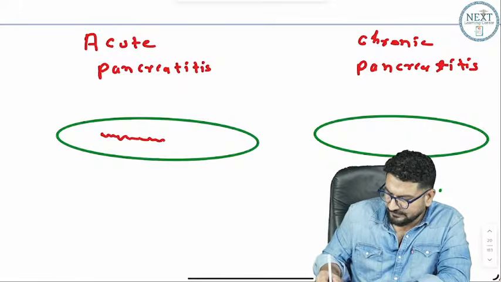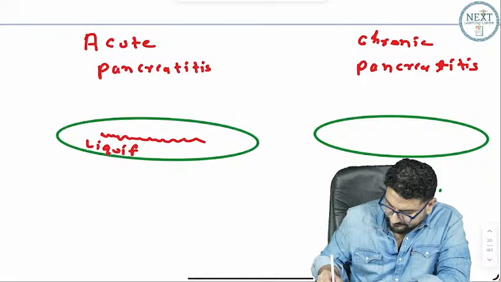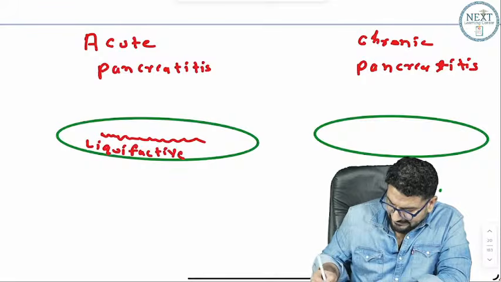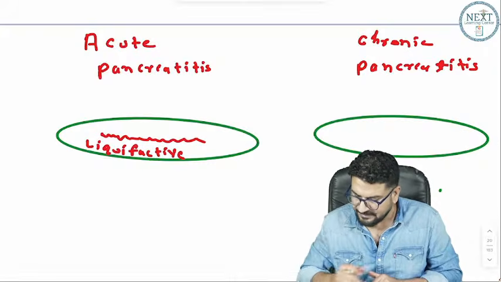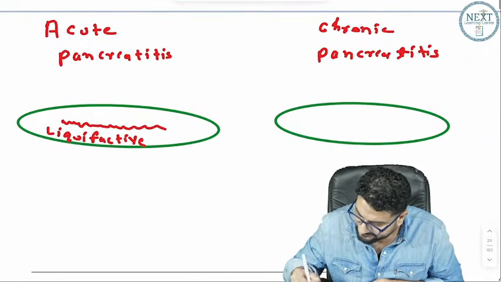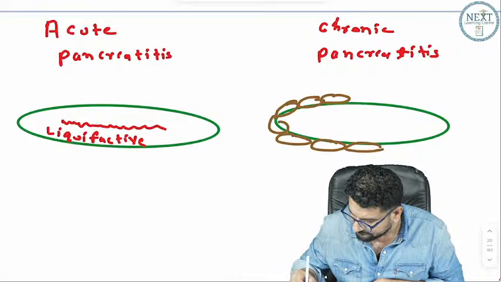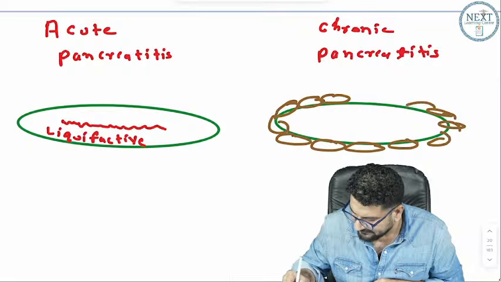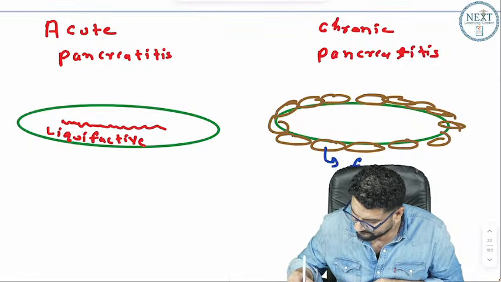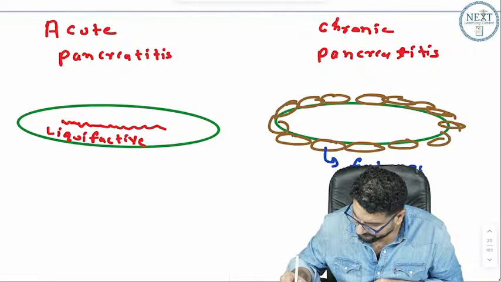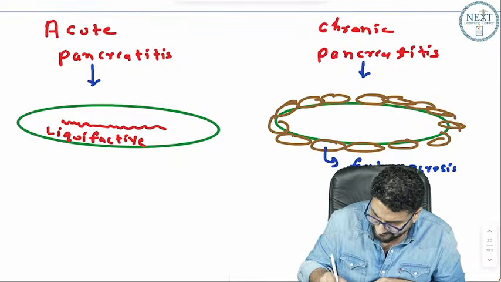You can see necrosis here. And this type of necrosis is called liquefactive necrosis. So that is why you will see this enzyme lipase, amylase, they will come out of the pancreas and increase in the blood. But in case of chronic pancreatitis, there will be necrosis in this layer, and this layer is called the peripancreatic adipose tissue layer. So you can see necrosis here, and this necrosis is called fat necrosis. So chronic pancreatitis, fat necrosis; acute, you will find liquefactive necrosis.